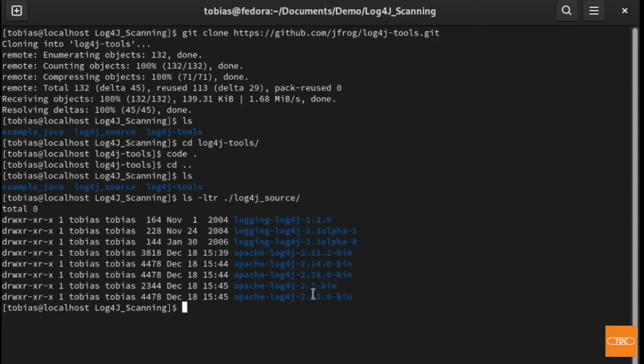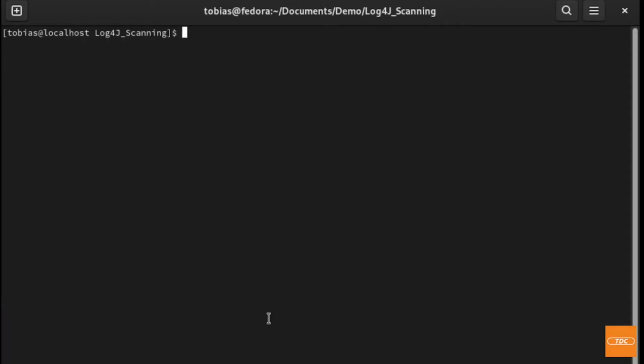So to demonstrate the scan itself, with that, let's take a look at how we can actually run a scan. Let me clear my screen. As I've said before, all we need is to have Python installed, and that's all I have. I have no other dependencies installed right now.